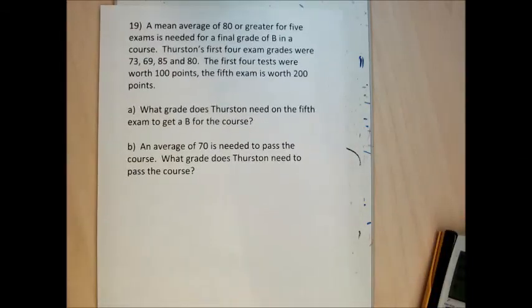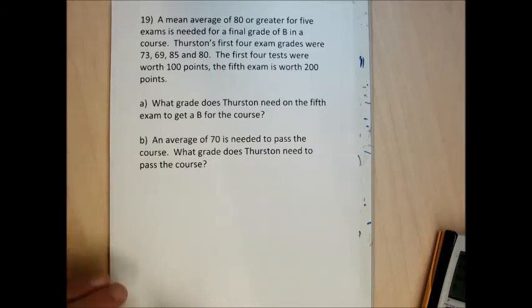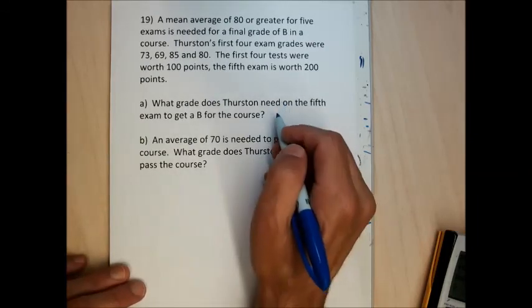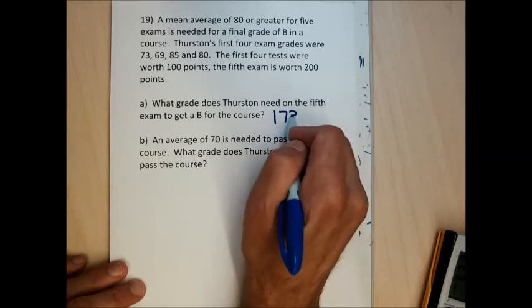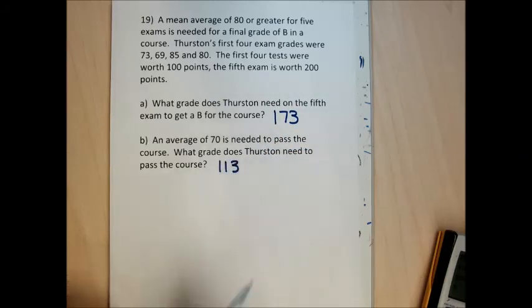So your problem 19 is exactly this kind of question. I'll let you read it. I'll write the answers down so you can check yourself. The answer to part A I came up with was 173. The answer to part B I came up with is 113. So give it a go, and hopefully this was adequate.